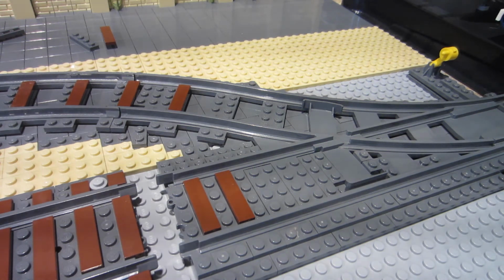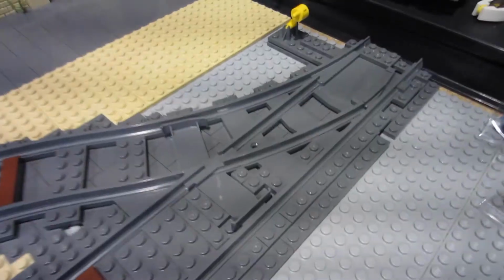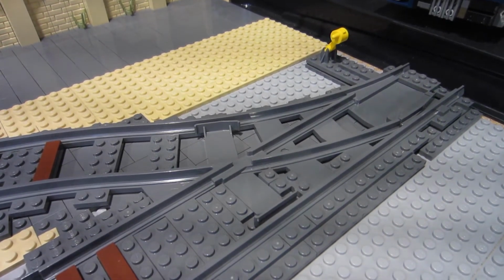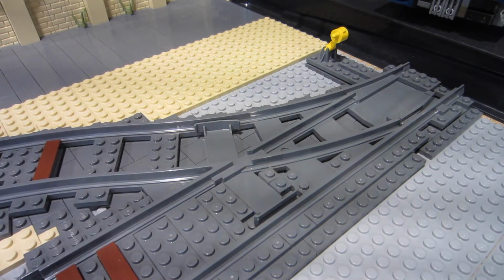But overall, I don't think that's too bad. Especially, I think, if you just use curves, it'll be pretty standard. The switches are the hardest to do, in my opinion, because when you get back here to where the actual mechanism is, the bottom's plated over and covered, because, like I said, it's got the mechanism inside, so you can't attach anything to plates. So it's got to sit on top of tiles or just studs. Overall, though, I'm happy with how this looks.